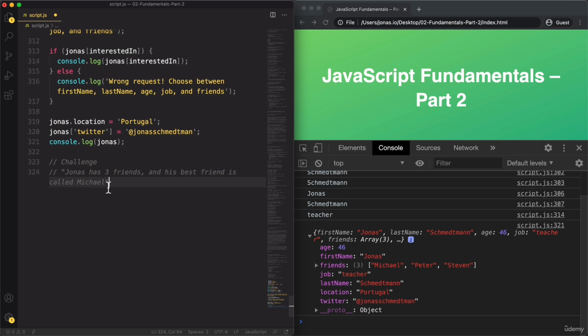So again, I want you to write this sentence, but without hard coding any of these values. So what you need to get from the object is this value, and this value. And this is actually a bit hard, I would say. So there's absolutely no need for you to nail this. But you can still try it, and maybe you can do some of the parts. One hint that I can give you is that you will need to use multiple dots to get the number of friends. So that's totally possible.